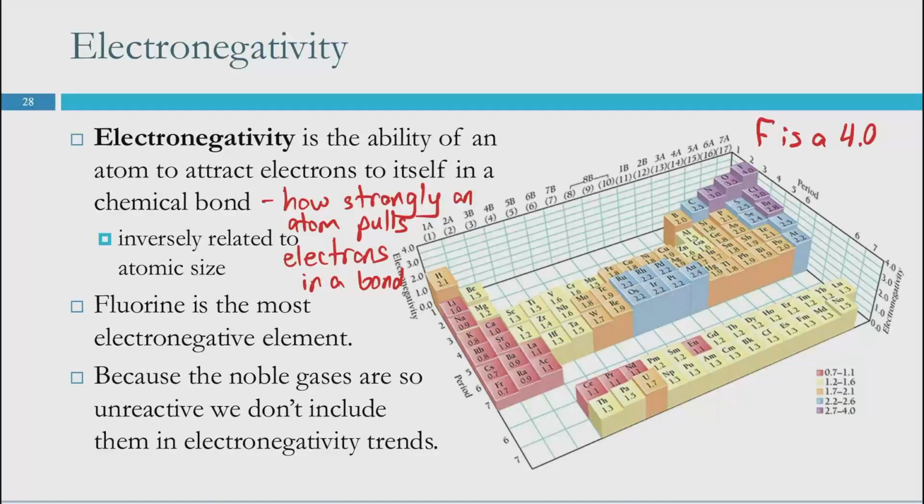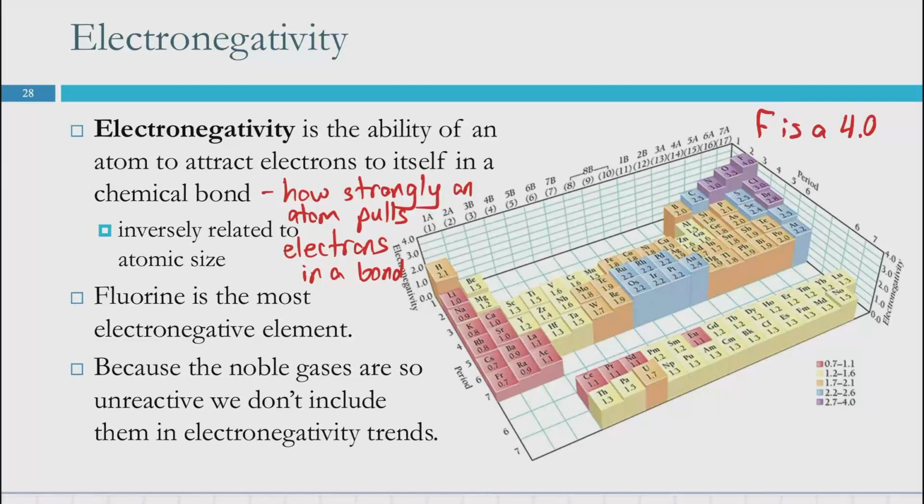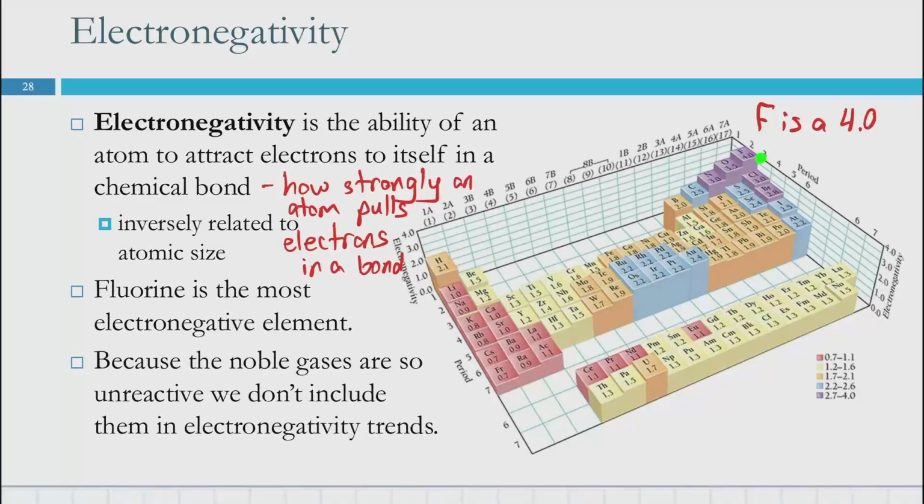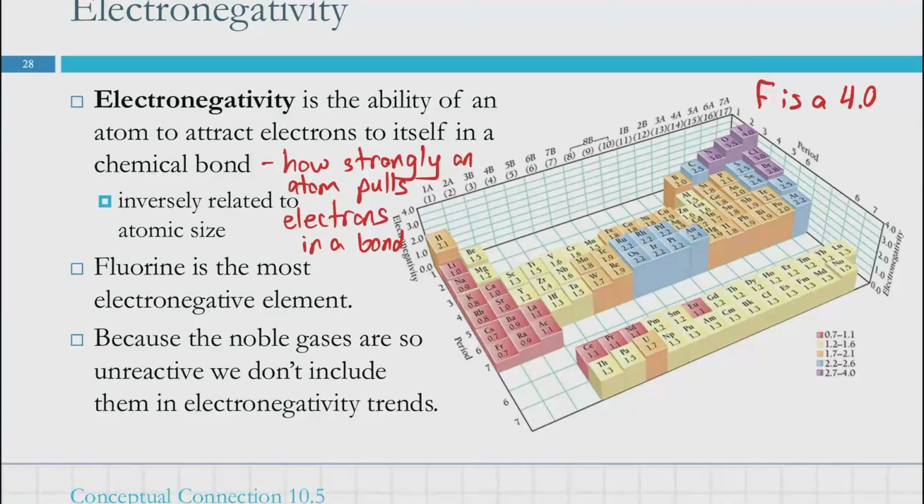There's no AP classes for electronegativity. You can't get up to a 5.0. So fluorine maxes out the scale at 4. If fluorine gets in a fight for electrons with anything else, fluorine wins, unless it's also fluorine, and then they share equally. Fluorine's the big bully of electronegativity. And then things that are close to it also have high values, and it decreases as you move down and to the left.